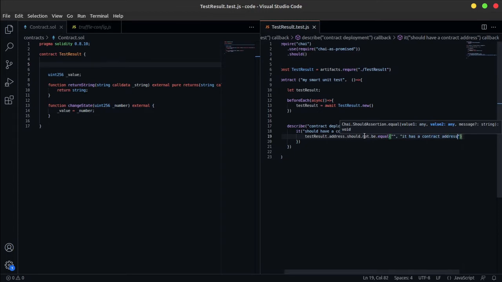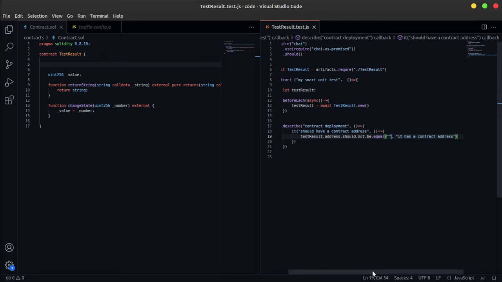So we are trying to test that we have a contract address. Now, why do we have a second argument here? It's not compulsory, it can always be like this, but for debugging purposes, this will help us. This second argument will help us to debug our test effectively. If for any reason this test fails, we will know. It will be easy for us to detect where the failure comes from.